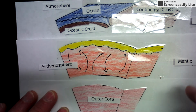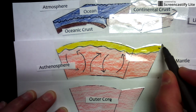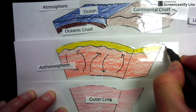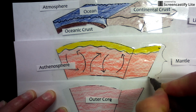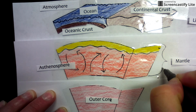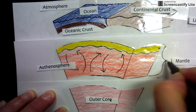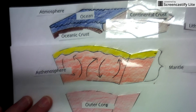Now the mantle, we're gonna put a little bracket here so that everybody understands that the mantle is this entire section here. So you draw a little bracket like that, okay, before you glue it down.